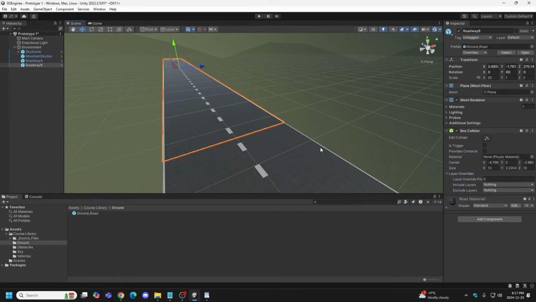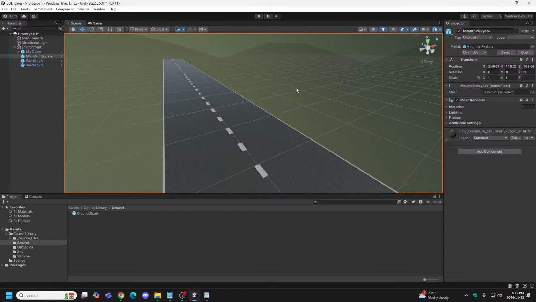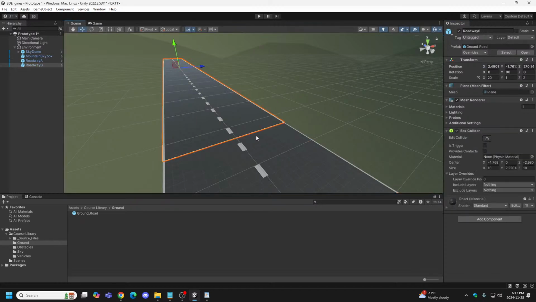It says 270, and this one says 70. And the X values are very close. So I might actually go like this. I think it's the X value. Let's check it out. Oh, boom.